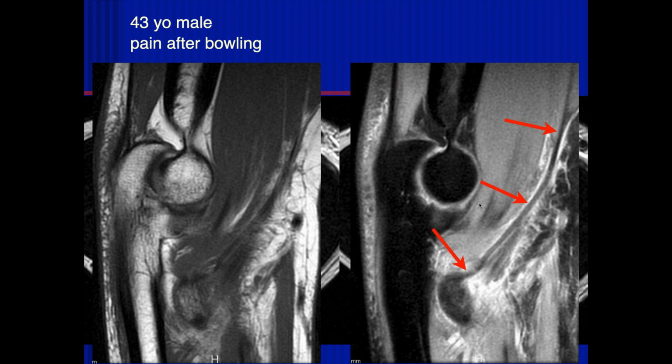Do you know what portion of the biceps is intact here? Well, this is going to be the more. That's the radial head. Yeah, this is the long head of the biceps tendon.